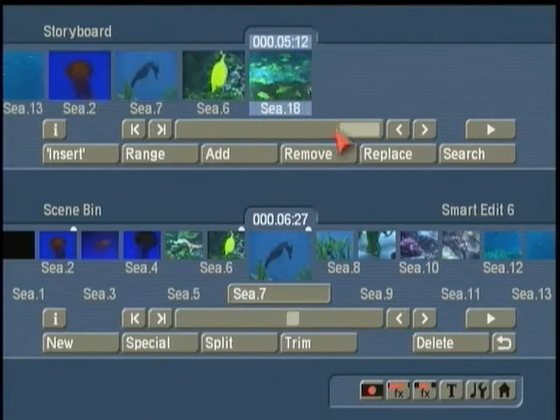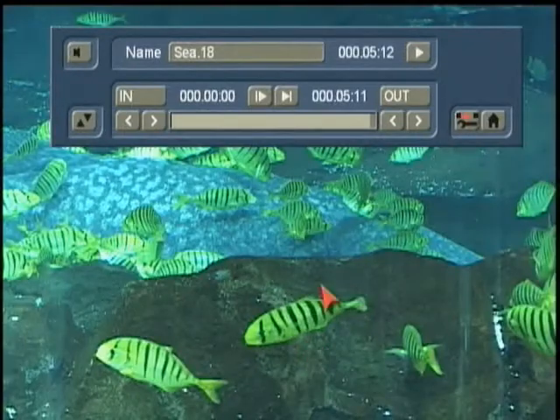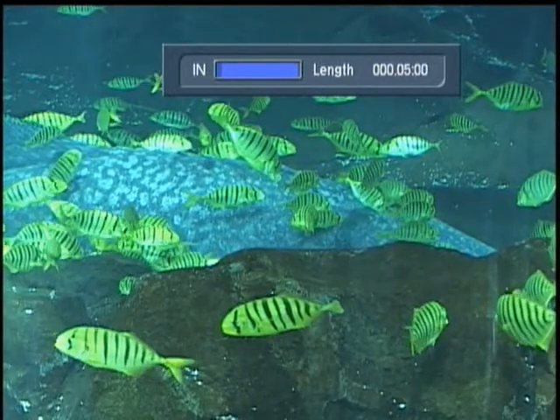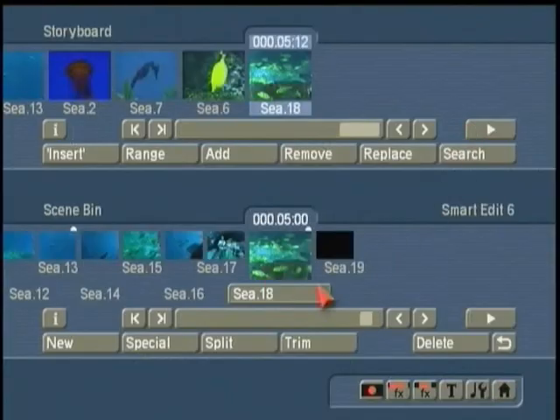Okay? Here's another way to use some of the buttons up in your edit interface. Let's say this shot that's now 5 seconds and 12 frames. Let's say I need a little bit longer or shorter. Well, what I want to do is search for that scene down below so I can find it. Okay? And now I can trim a second or a frame or two from the beginning. Let's say I want to be precise, 5 seconds exactly. So I've trimmed the bottom scene to 5 seconds. The top is still 5:12. By simply clicking on replace, watch what happens. So now the scene that we've affected or changed goes up here with the scene above.